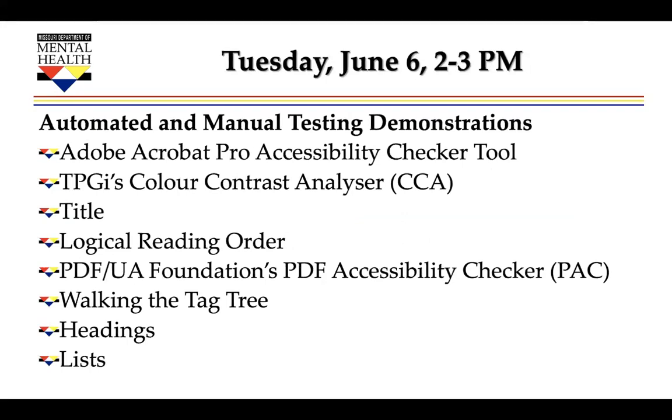So I hope you're able to come back Tuesday, June 6th from 2 to 3 p.m. for the demonstrations of automated and manual testing, where I'm going to be demonstrating how to use these tools. We're going to look at manual checks for title, logical reading order, how to walk the tag tree, and do manual checks for headings and lists.